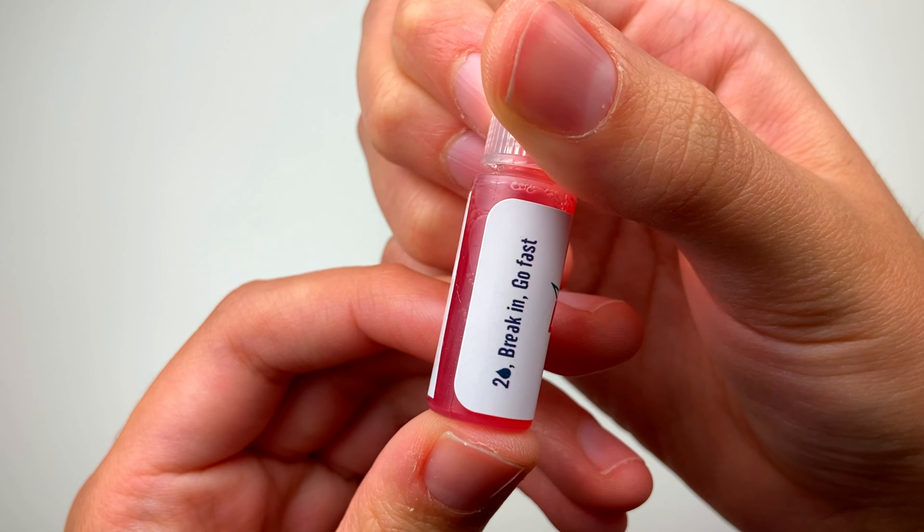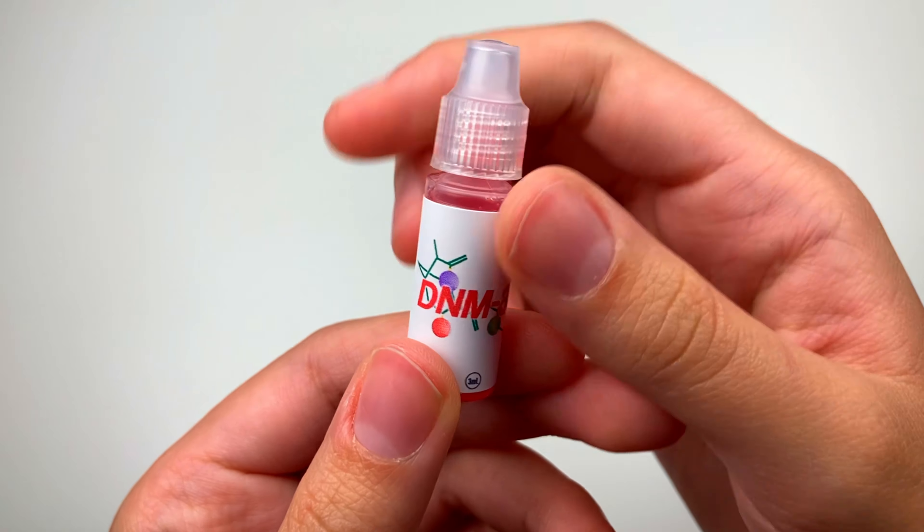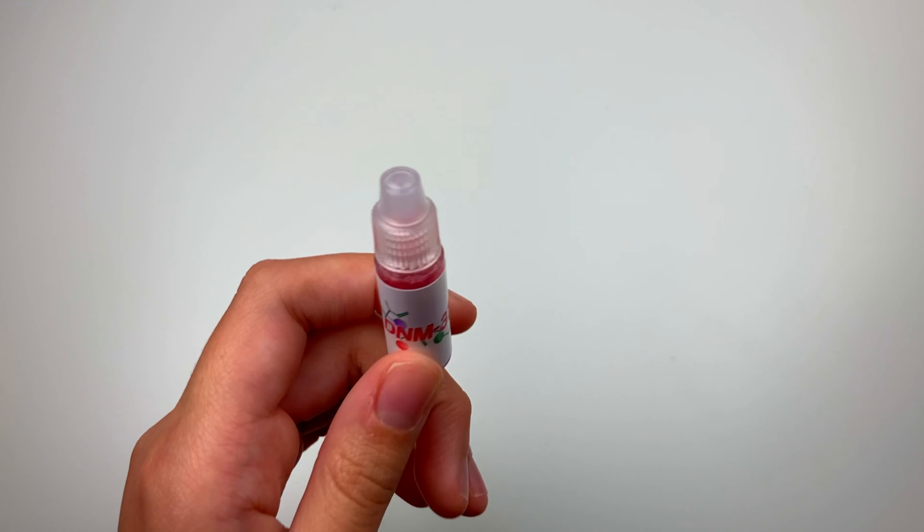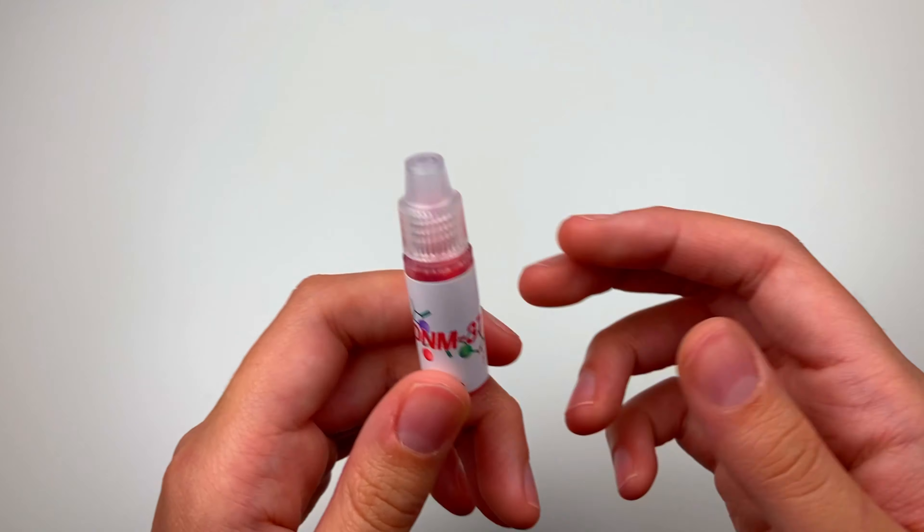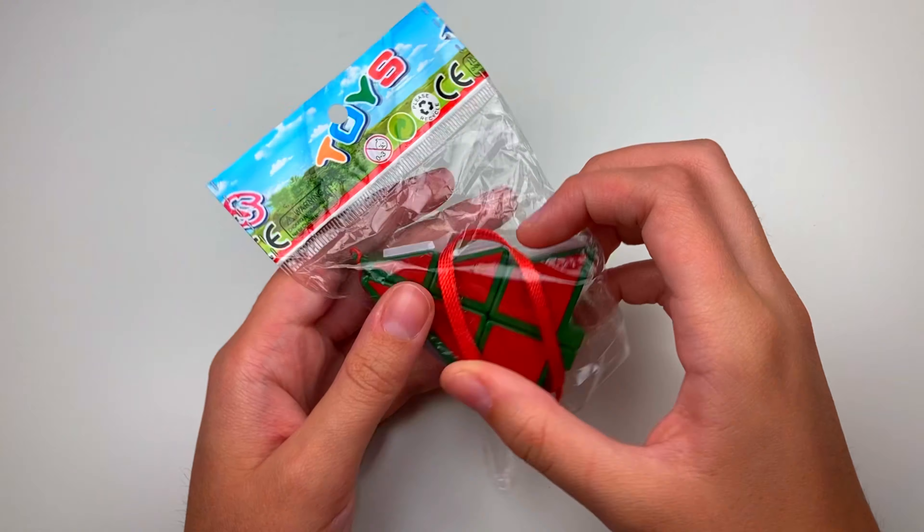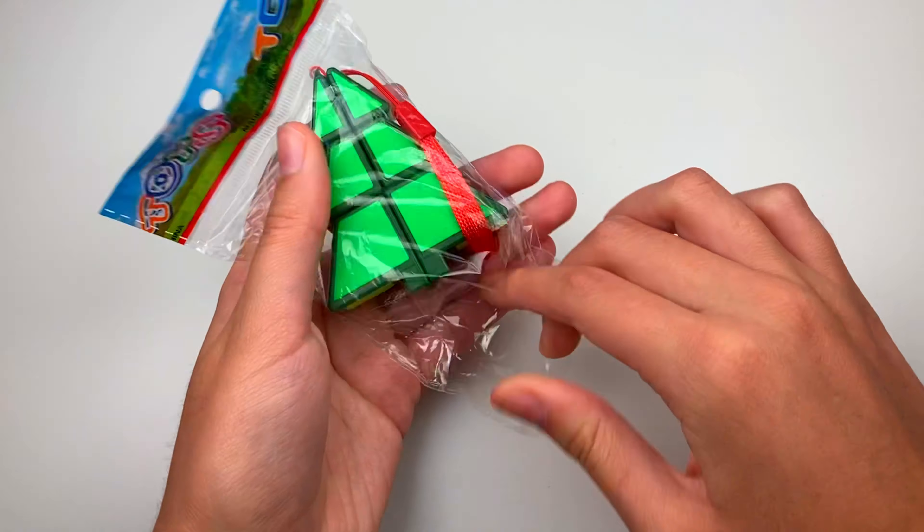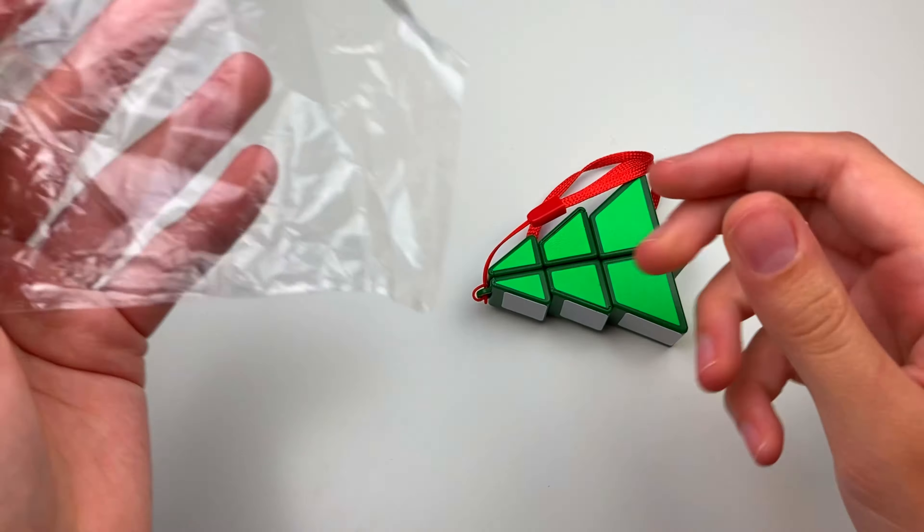Whenever I decide to put them on some cubes, I'll take a picture and post it on Instagram. Here's the bottle if you want to see. I'm not going to test it out because I already know what it's like. It makes your cubes faster and gives them a smoother feel, which is pretty nice.